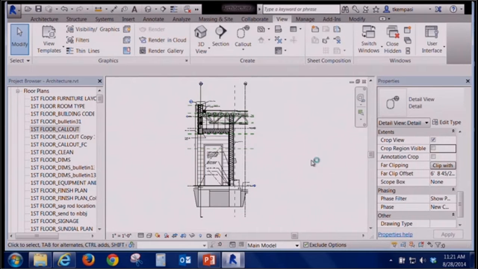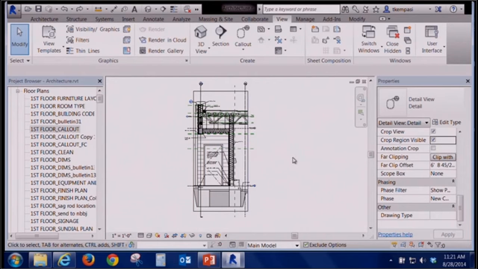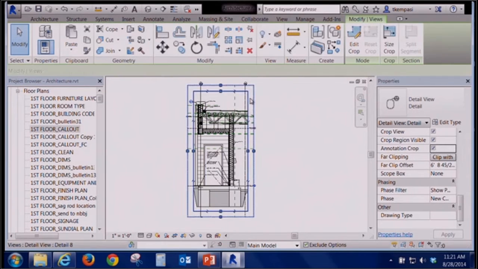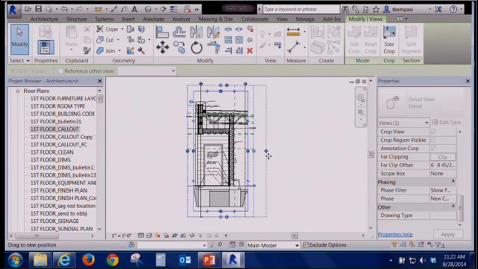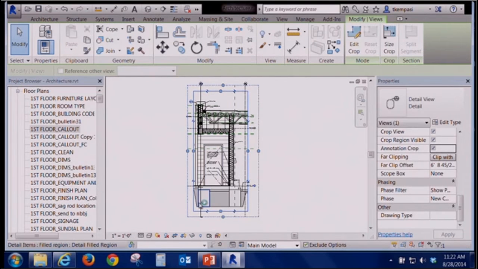Now there's an option when you print to not print the crop region, so if you want to see it or not see it when you're working, it's really up to you. Then there is also an annotation crop, which right now is turned off, but I'll go ahead and click that on, and you'll see when I click this crop region, we get this second outline crop here, and any annotations that fall outside of that annotation crop will be cropped off.